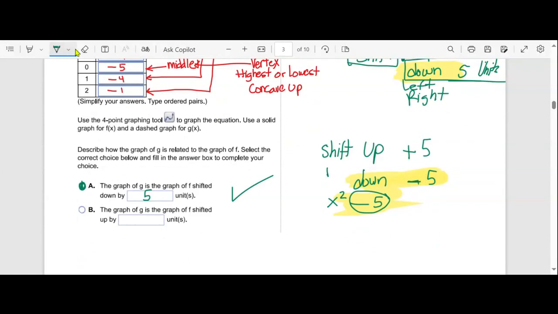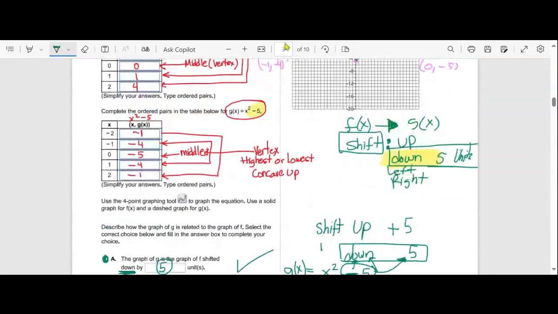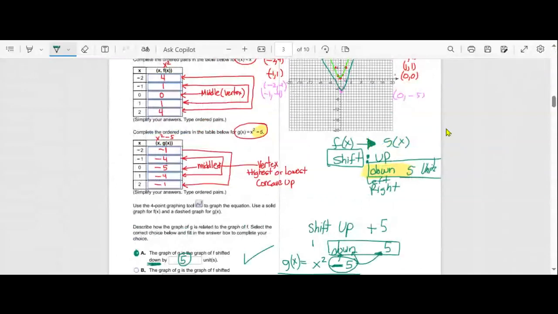I have to remove this negative from here because we are not supposed to write the negative. You're just going to say shift down 5 units. Why? Because the down is already considered for the negative side. So here you don't write negative because it's already written down. Is this clear or not clear? Yes, clear, doctor. So this is the big picture of the whole exercise. Make sure that you understand it. Remember, there is also shift to the left and to the right, and you have to exercise to know when it's going to be shift to the left and to the right.